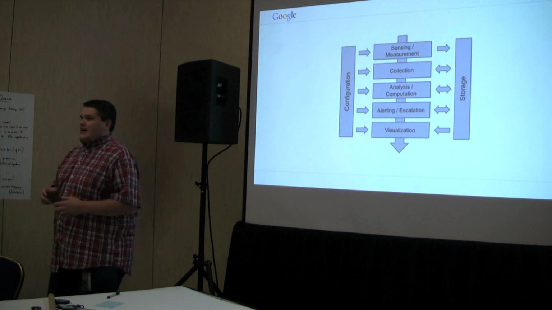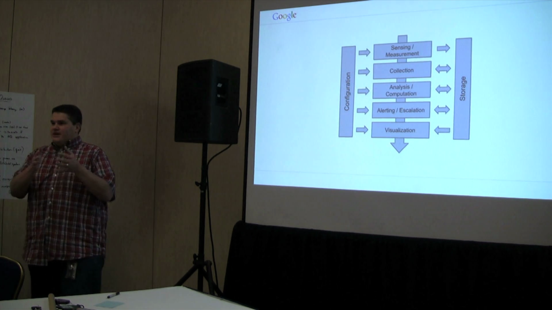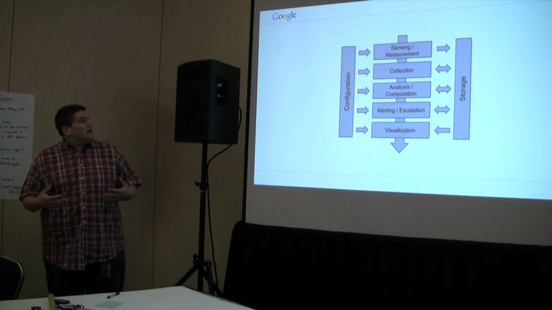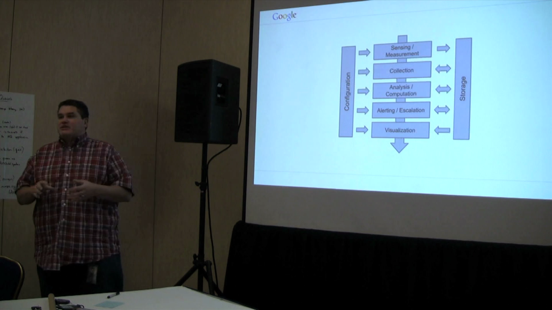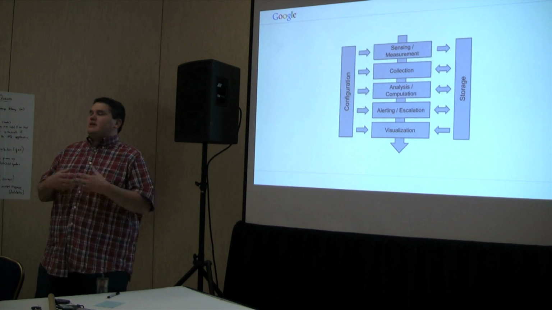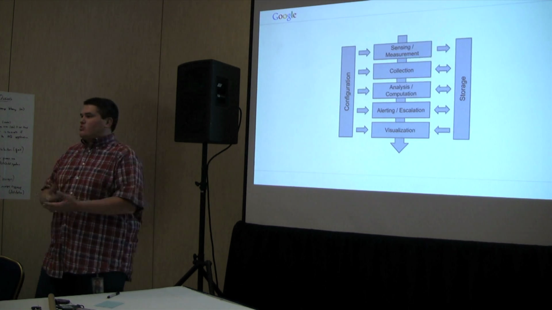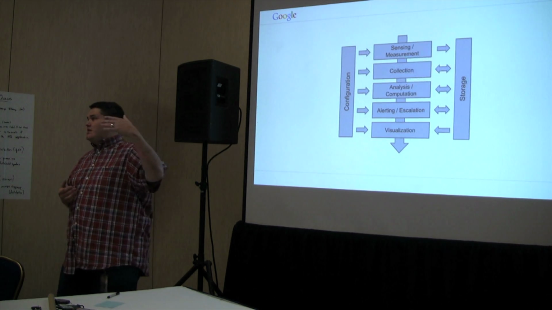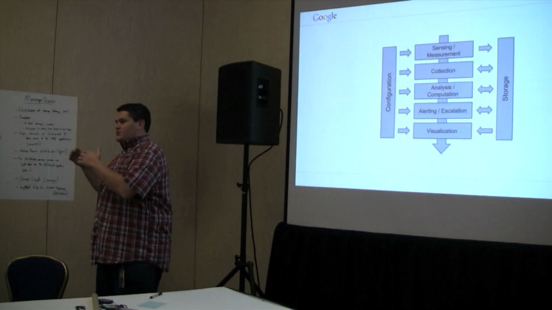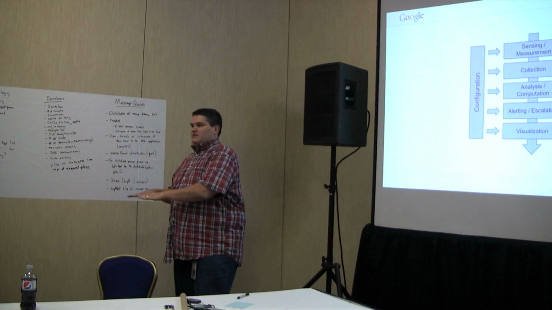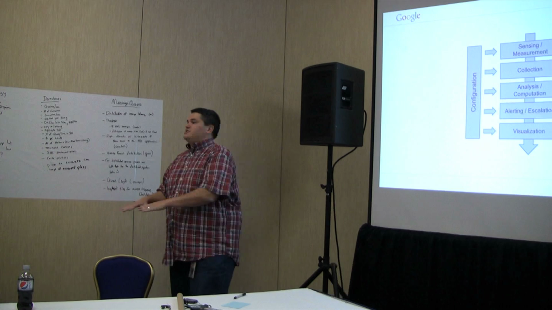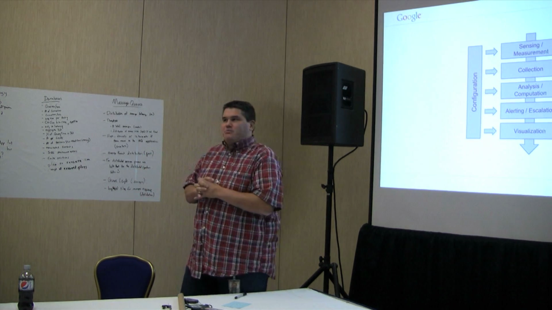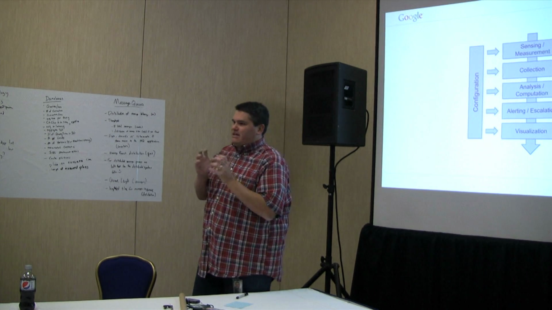Okay, you want to take not just all of the I/O counters off of this server, but you also want to take them across all of your servers and look at the total together. Analysis computation is when you begin doing things where you compute derivatives, comparisons, ratios, where you're mixing and matching metrics together. Looking at how things like your incoming HTTP request rate relates to your disk instruction queue length.